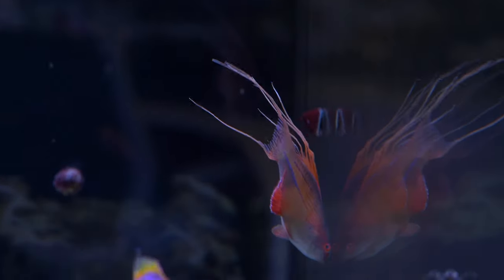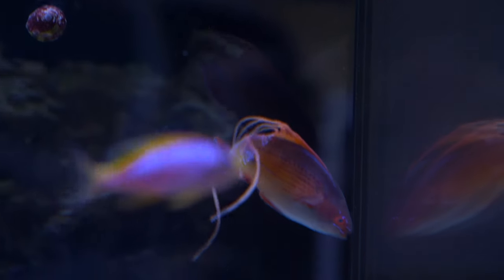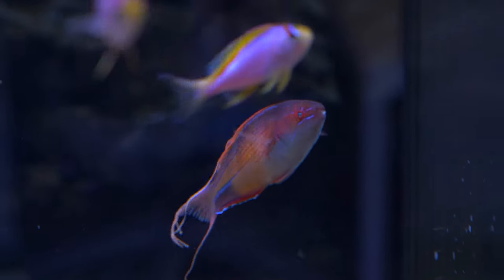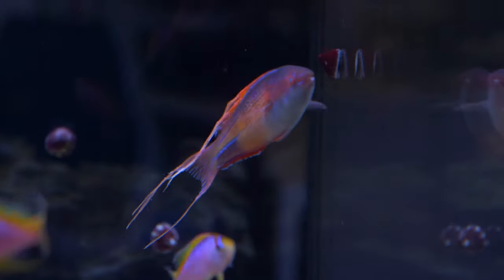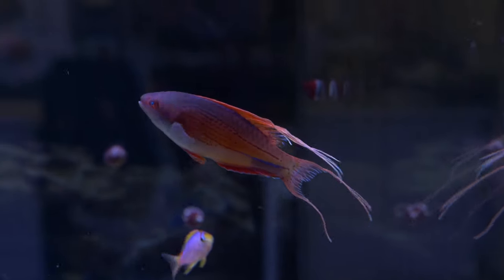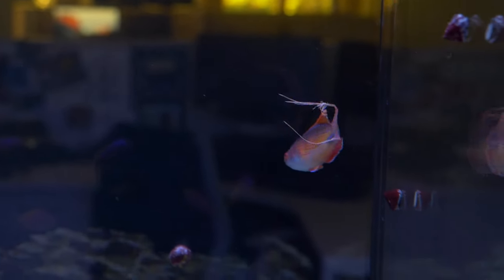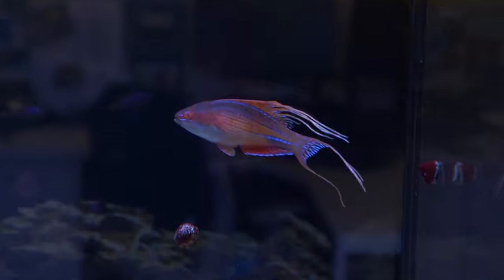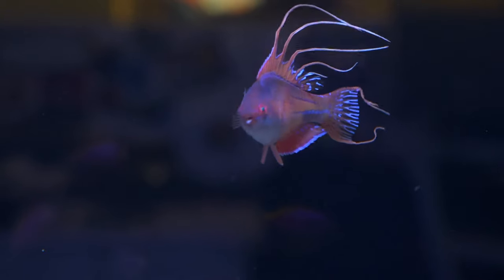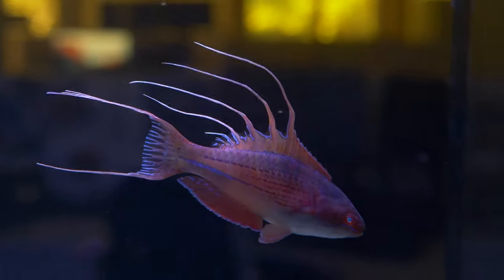Okay, so here's a little bit better close-up, a little more focused video on the Nursalim wrasse doing his displays. Again, this is not the nuptial coloration like at night where the color will be really intensified. You can see from the windows in the background that this is still daytime, so it's not dark yet, but since this guy doesn't really have much else to do, he just displays all day.